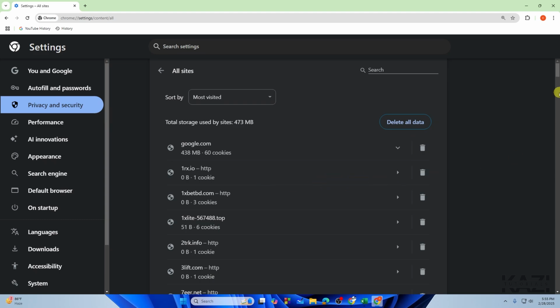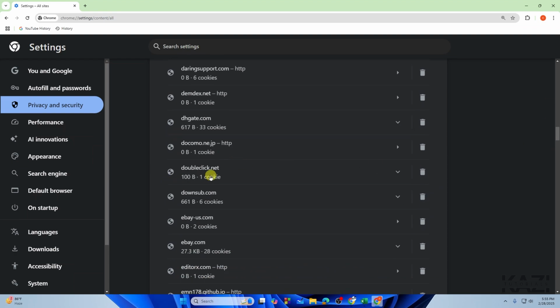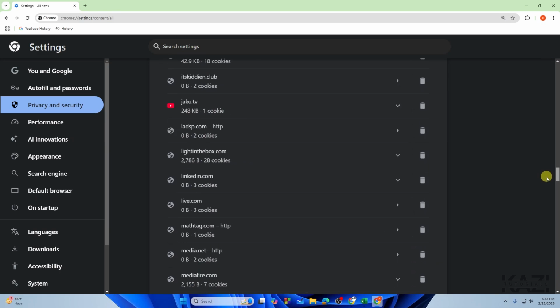So there, in this section, you will find out what cookies you have accepted. All right, so as you can see, there are lots of cookies accepted right over here.